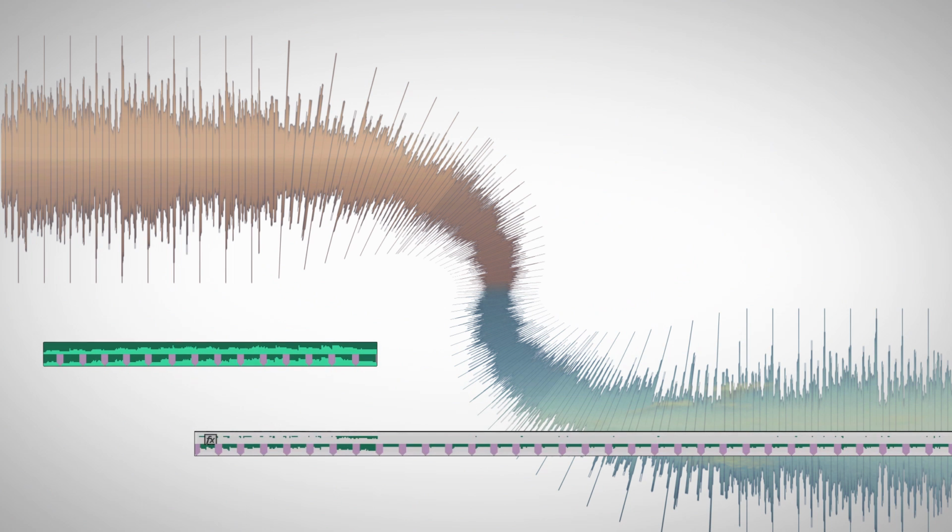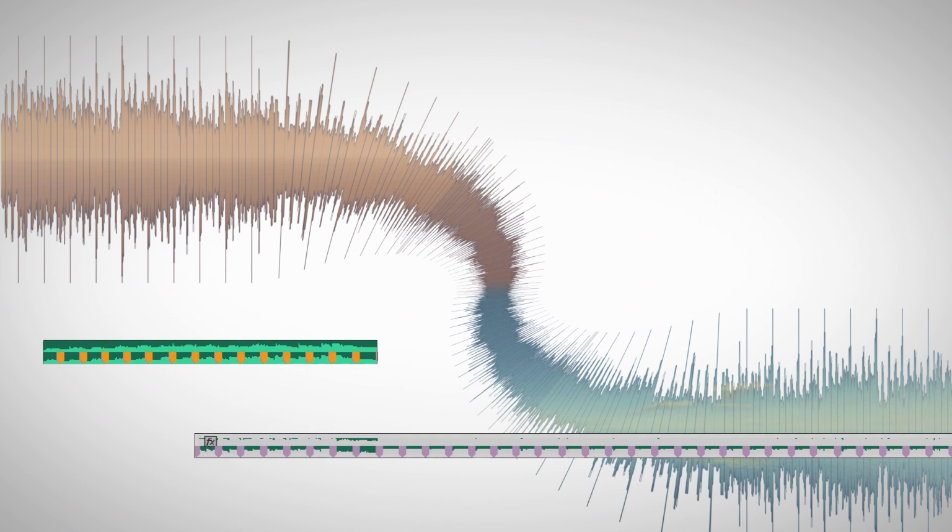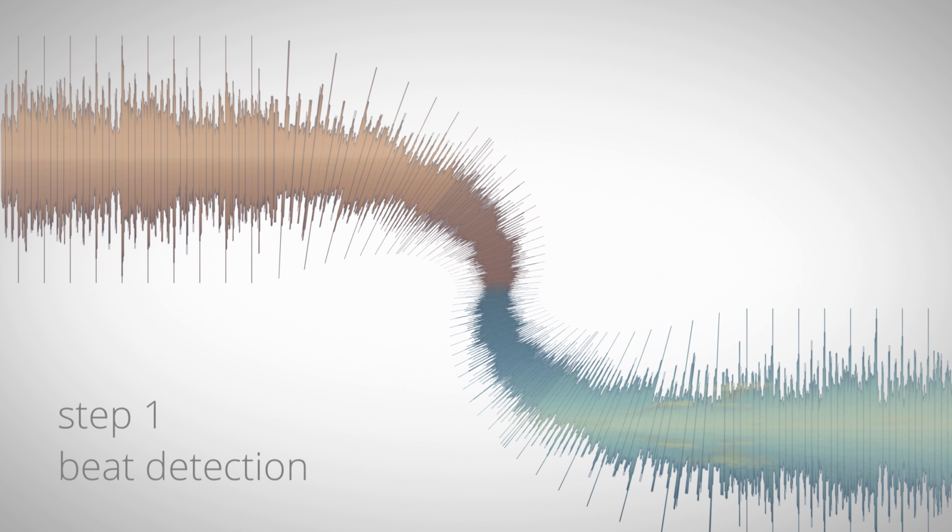The problem with this is that the beats of the first song and the beats of the second one are not exactly in sync, and in particular the two songs have a different speed. So you learn a great technique to make sure that the beats of two songs sync up nicely, how to change the speed of one to match the other. So this is the general idea, and now let's get started.